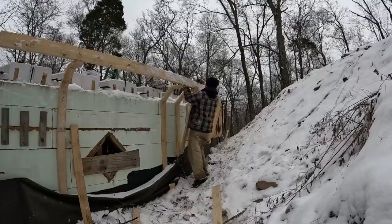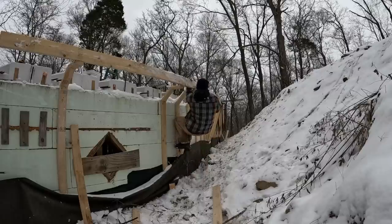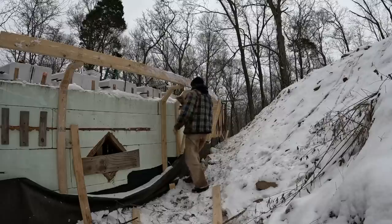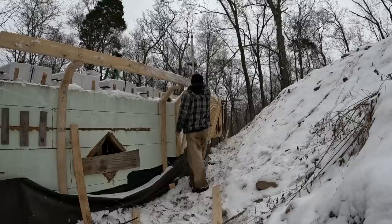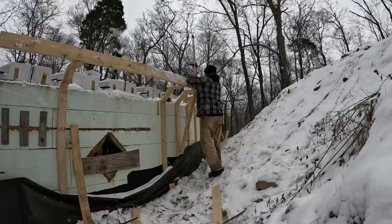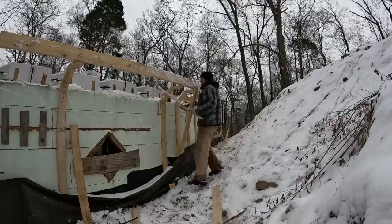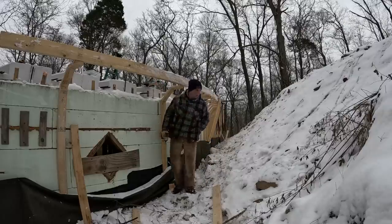Got my hang torque established here. That should do it. Good thing it didn't need any more. I'd have to go eat some food real quick, huh?